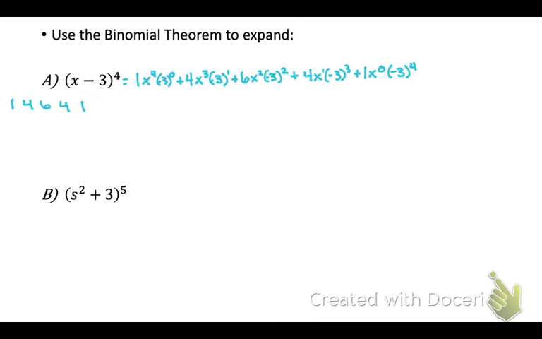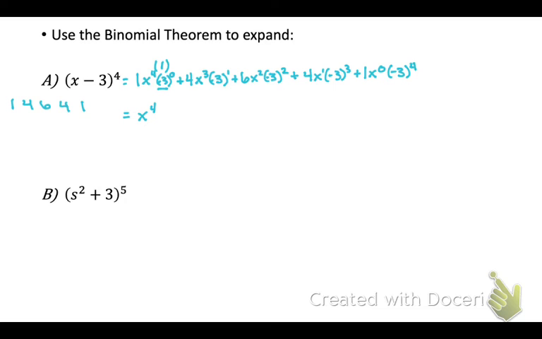So for today, I would suggest you write it out like that so you can see the going up and the going down of the exponents. Before I start doing anything, I ask, do all my exponents add up to 4? Yes. Okay, so I'm good there. What is negative 3 to the 0? What is anything to the 0 power? 1. So that means I have 1 times x to the fourth times 1, so that just gives me x to the fourth.